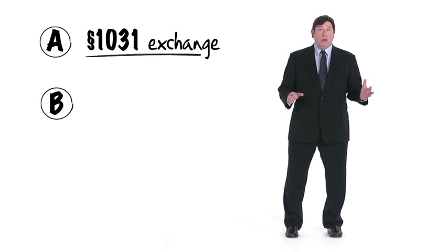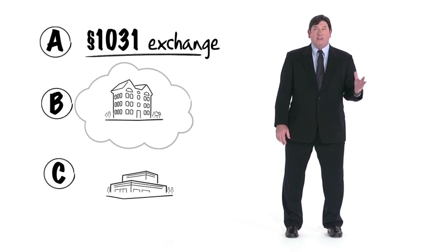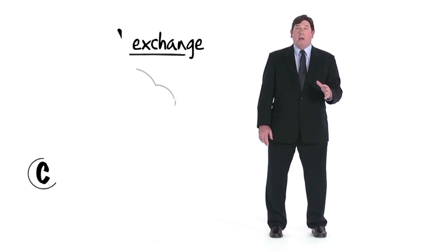These examples illustrate an important fact of life: it is rare to encounter a situation where two parties are interested in swapping properties with one another. The more realistic situation is what we've seen in these examples. One party — A in our examples — wishes to enter into a 1031 exchange. A second party, B, wishes to buy that property. And a third party, C, is selling a property that the first party would like to acquire. If A can persuade either B or C to accommodate him, A will have the desired exchange and both B and C will wind up with what they wanted all along.